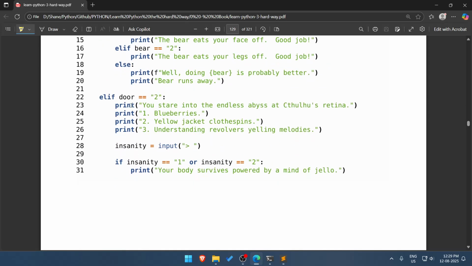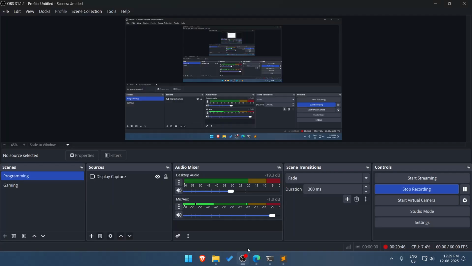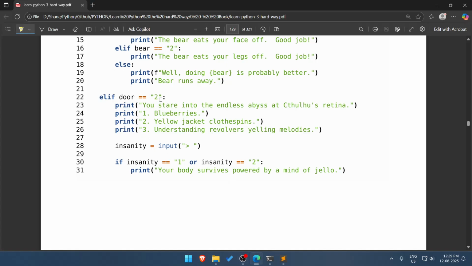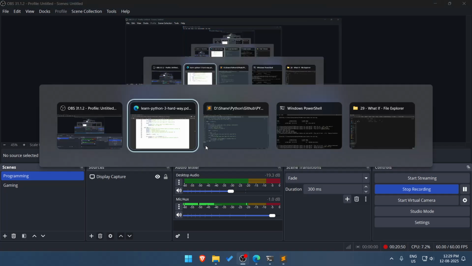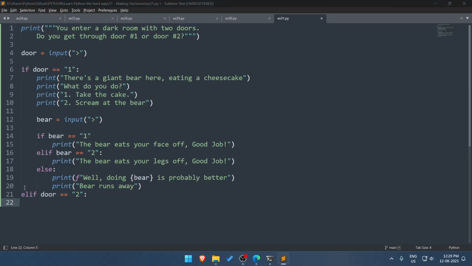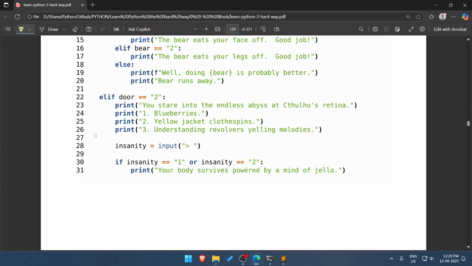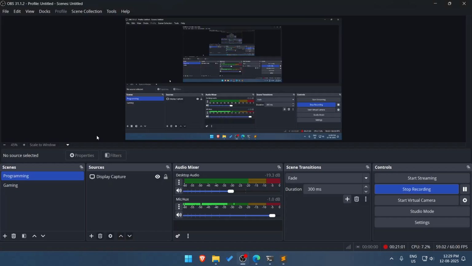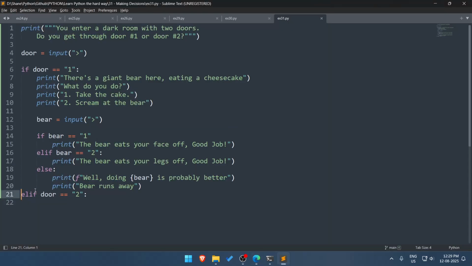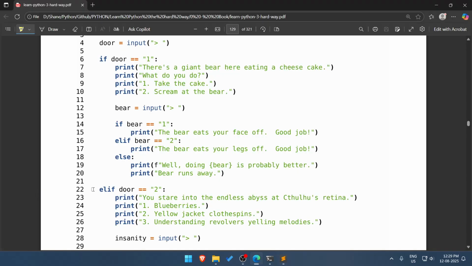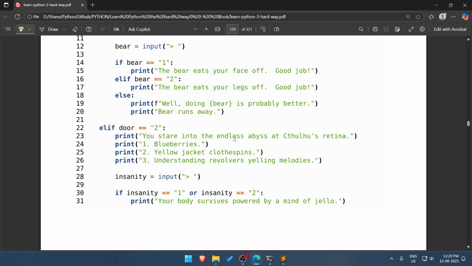So we go elif. It's the time which you get. elif door equals 2. Make a little space. Okay, then we go, you stare into the endless abyss at Cthulhu's retina.